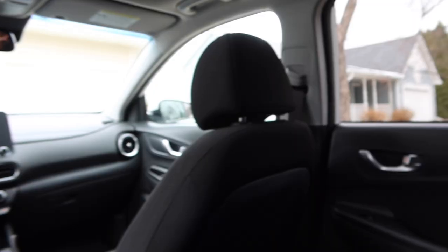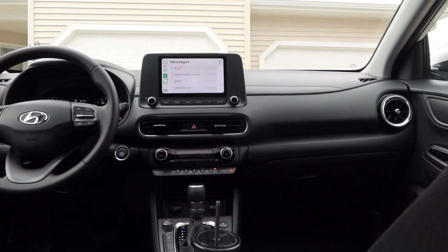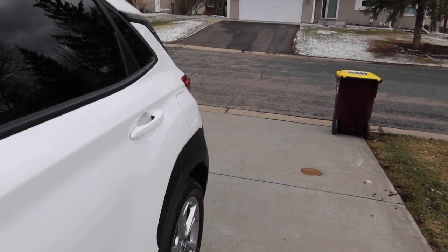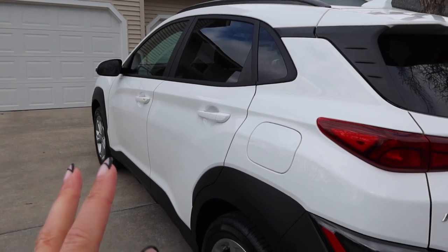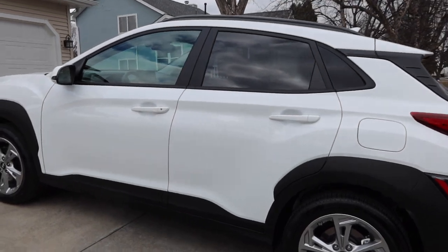This car is comparable to a CRV, which is what I had before — just a little less lifted from the ground. If you're sitting behind the driver's seat, there's about this much space when the seat is all the way back. This is honestly just a very short, compact car — I love it. On screen it doesn't look as small as it really is, but it's pretty small.